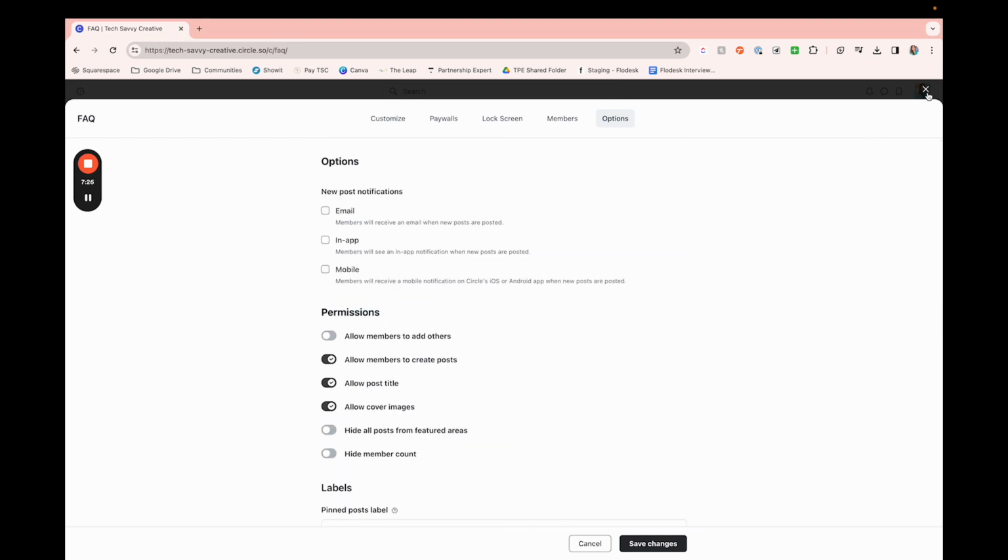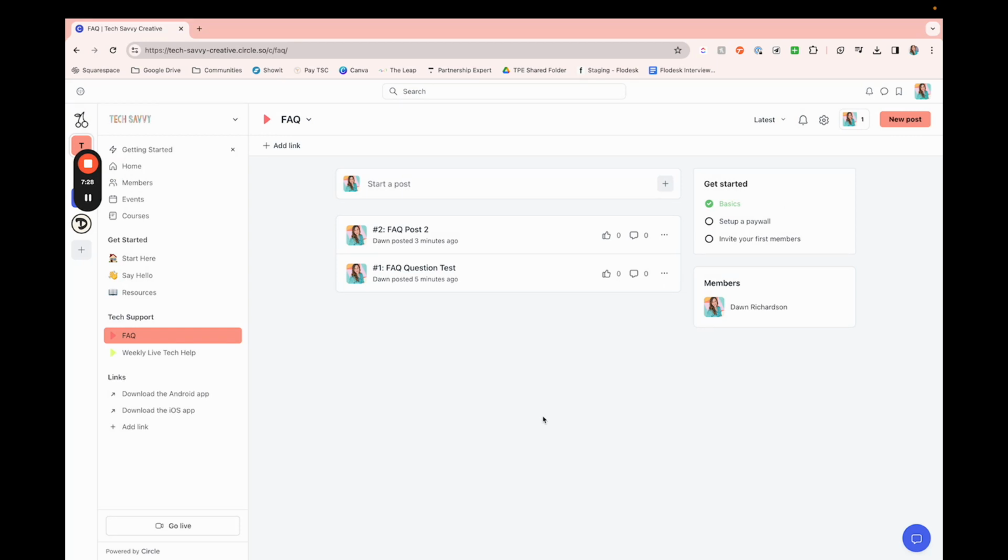Okay, I'm not going to save any of these changes that I made, so I'm just going to close out of that. And I do think I like this list view for the FAQ section, although thinking about it, I probably don't want to allow a post. So that is something that I will have to change if I were to keep an FAQ section live, because that's something that I want to manage. I don't want other people posting and adding FAQs to this section.